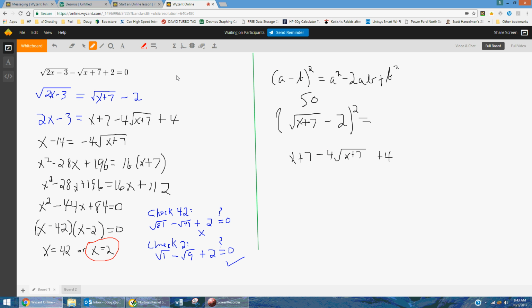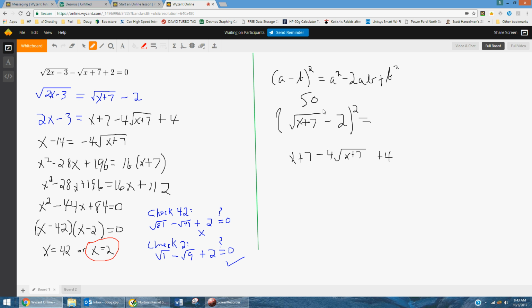For that radical equation, I thought I would take you through one that actually is not that bad. It's a radical equation that contains two radicals. And the general strategy when you have that situation is to isolate one of the radicals. So for this particular problem, I chose to isolate the radical 2x minus 3, so I took the other two terms to the other side, and then I'm going to square both sides.